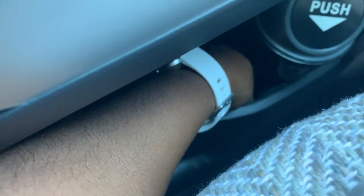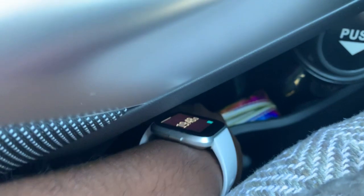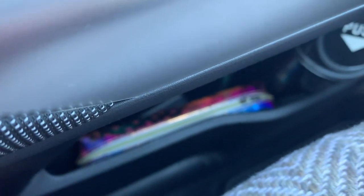I can reach down. Make sure you can see. Yes, it is open. Focus. So that's going to stay there. That's going to be just my essentials, my everydays, because I don't have the glove compartment. So I got to be strategic about it. Okay, we are getting there.